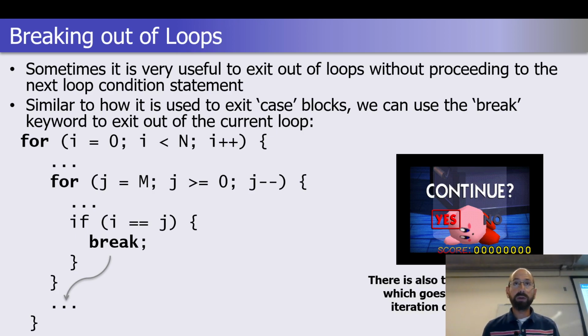And that's what the break keyword does here. Now, there's usually a scenario in which, if you write a program that has the break keyword, you could also write it in a way that gives you the same exact functionality without having the break keyword. Instead of breaking, in this example, we could have checked if i is equal to j, or if i is greater than or equal to j, and then just don't do anything and run the loop otherwise. But this is one way, if you explicitly know, I don't want to process that loop anymore if this condition holds true. I'm just exiting out of that most recent for loop, that innermost loop that I am currently inside.